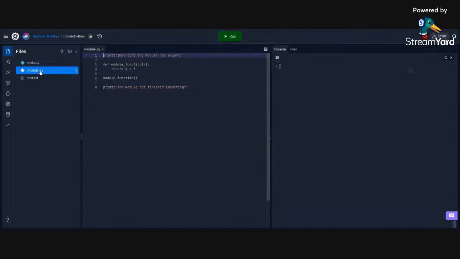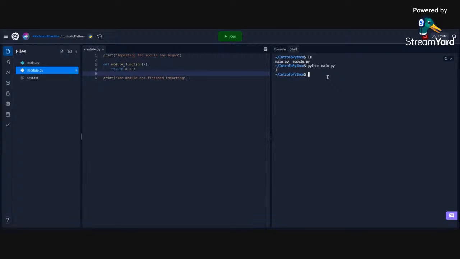Now, you can see that in module function, which I just created in module.py, a separate Python file, I've created a function, and I have a few print statements at the start and end of when it's run. Now I'm going to remove this calling line because that's going to throw an error. It needs a value inside it, obviously. Now, the way you would run this is just like how I would run Python main.py. Here I can run Python module.py, and this will run everything.